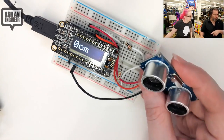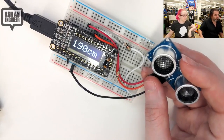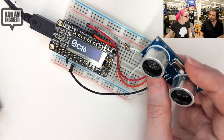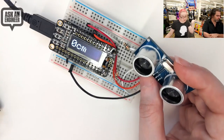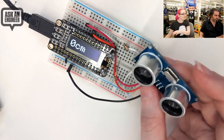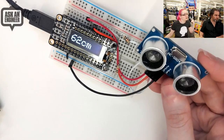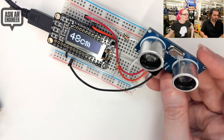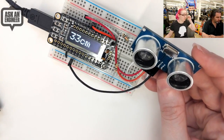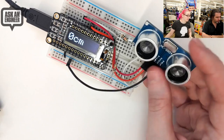A common question: is the ultrasonic sensor I2C? It's not — it uses a distance trigger pin pulse-width thing, which is a little bit of a bummer, but it's very inexpensive and only takes two digital pins. You can use any two digital pins you like. You can use it with MakeCode, CircuitPython, or Arduino. You can get data maybe 20 times a second. If you want a more precise sensor, we have the VL53L0X and VL6180X — those are laser time-of-flight sensors, very precise but cost a bit more.